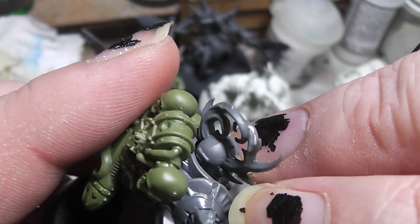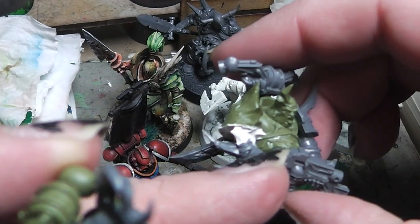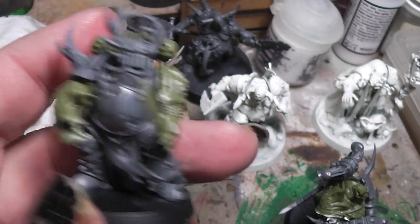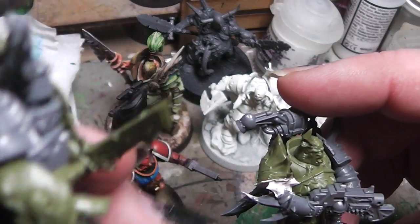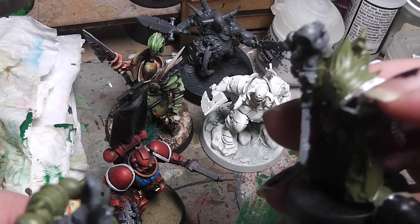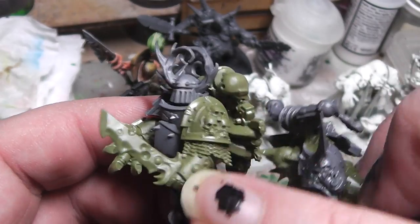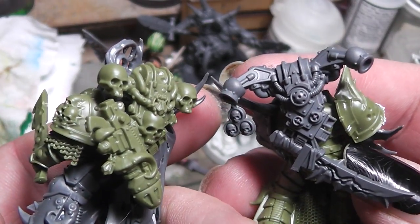This multi-part kit is divided here in the middle at the shoulder pad — it was only the front part where the bolter was attached. So in order to make that work, I had to cut the bolter away and then attach a normal arm to it. The only arm I had in my bits box was the arm that was previously on this other guy, but there was an entire shoulder pad attached to it, so I also cut that. Then I simply switched those arms around. On the other side, this was an entire arm with shoulder pad — simply taken from this guy and attached here. Same goes for the backpacks — they are simply switched.